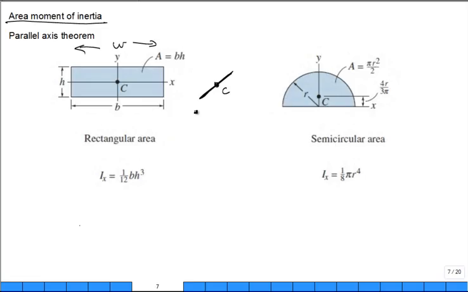True? And so in books, they'll often give us some shapes like this, and then they'll give us I sub x. What is I? Area moment of inertia. The x symbol indicates it's about what? About this axis. Sometimes they'll put it IXX, saying it's through the XX axis. Got it? Or ZZ or YY axis. Different books, different subscript syntax. And then sometimes they'll even put a C, meaning it's going right through the centroid. That XX axis is going through the centroid, right? But this book that I copied it from doesn't have XX comma C, but it's the same thing. And for this equation, it's 1/12 base times height of the rectangle cubed. Do you remember any 1/12 base height cubed?